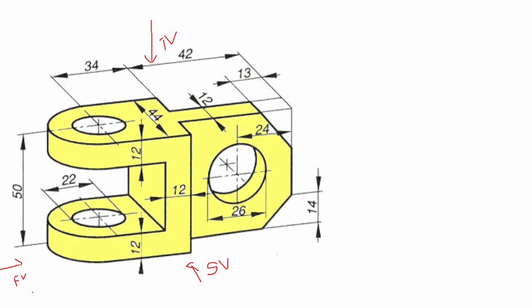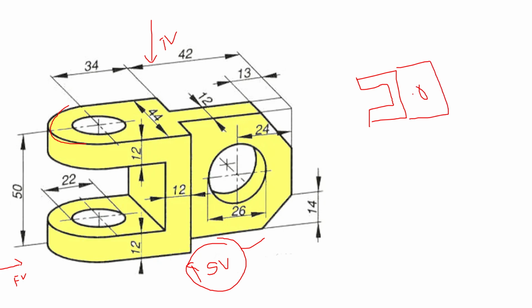Now we can see here the maximum detailing of the part we can see from the side view. This is a particular problem where if we see the top view, the true shape of the cylinders is visible here, but the maximum detailing of the component we are going to see in the side view. So we are going to start drawing the side view first. In the side view it appears something like this. Okay, so first I am going to create some shape like this.